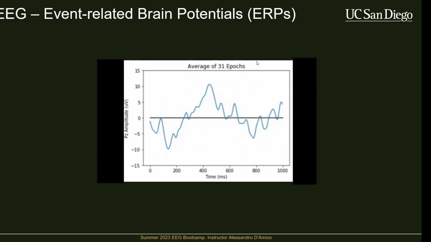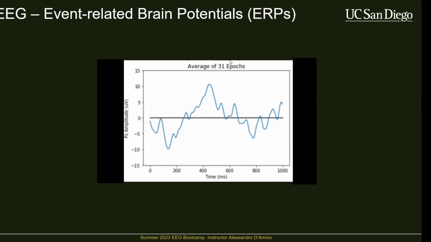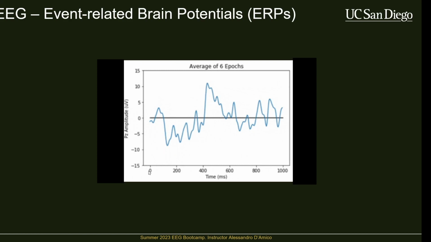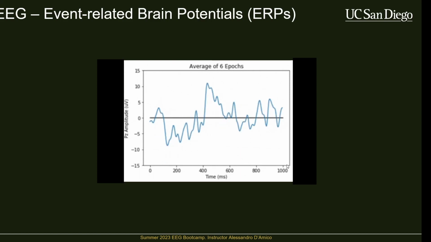This is a little GIF that I showed of the evolution of a potential. This is a P3 study as you average more and more epochs. So in this case, an epoch, and yes, in almost all contexts I would pronounce this epic, but within the lab that I came from, we all pronounce it epoch, and so I will always from now on pronounce it epoch. Epoch is used as essentially a way to talk about a chunk of time. So you take one trial, you grab a certain portion of that data. In this case, I'm taking the data from 0 seconds, which is exactly when the stimulus starts, all the way to 1,000 milliseconds, or 1 second after the stimulus starts, and that's what I'm defining as my epoch.